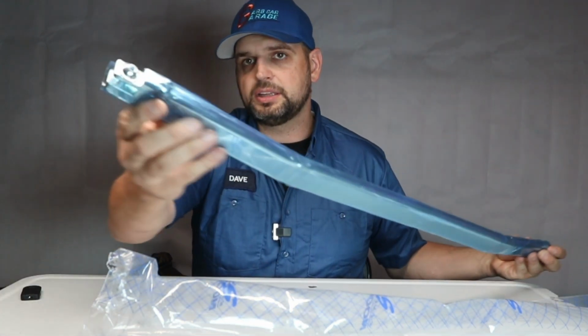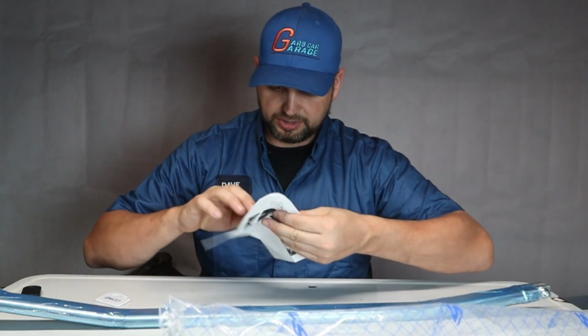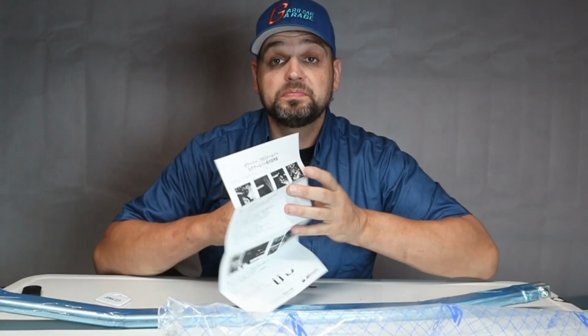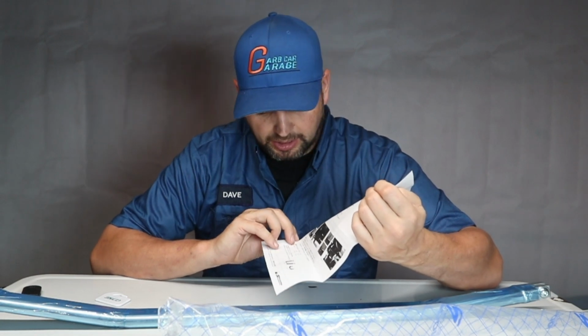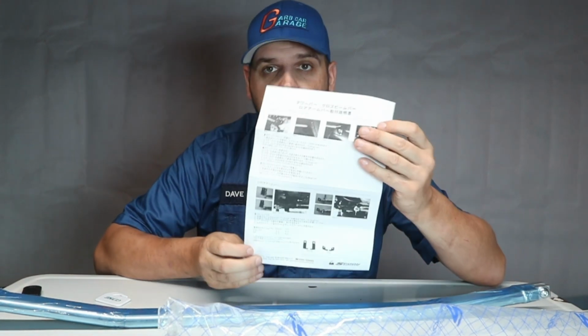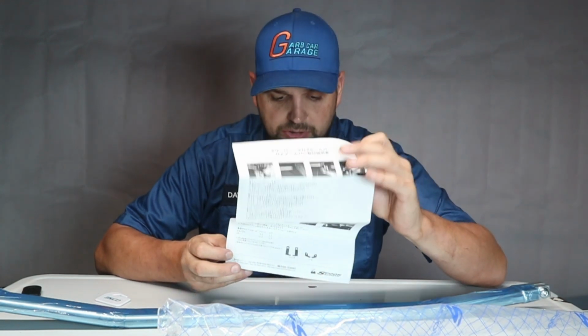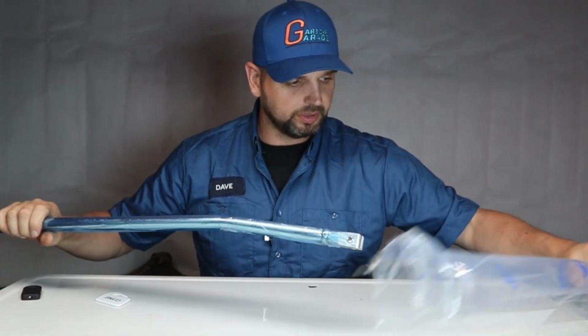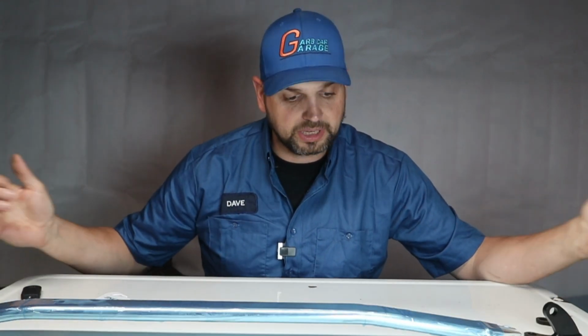We have an Allen key bolt on the end, and that will put us into our tangs here. Instructions, for those of you who can read Japanese, these will be very helpful. For those of you who can't, the pictures are super pixelated. The bottom instructions are for a completely different bar. It looks like a rear sway bar. So we're going to call these absolutely useless. So it looks pretty straightforward. Remove bolt, they sit directly in here, and it goes into the strut towers. Can't be any simpler than that.